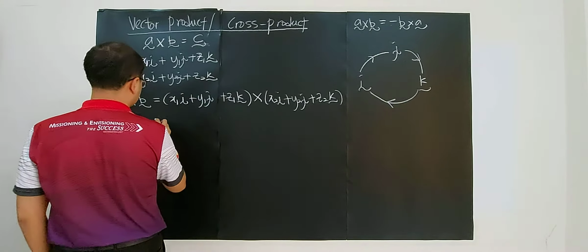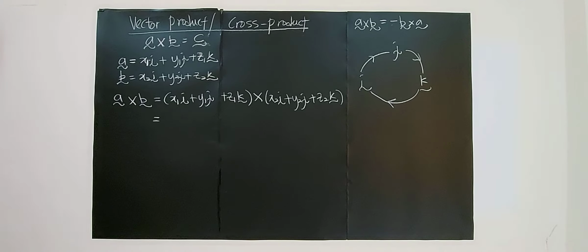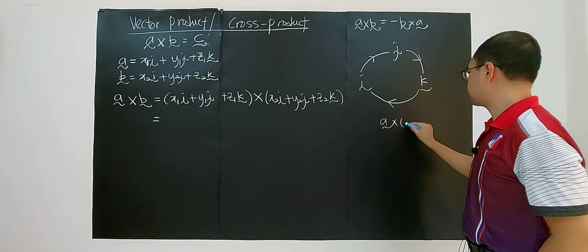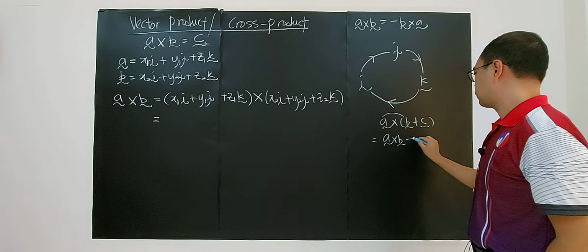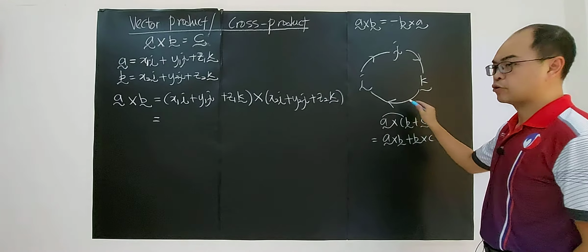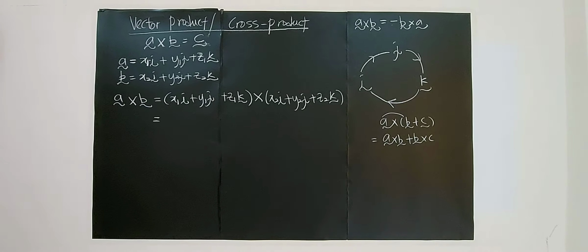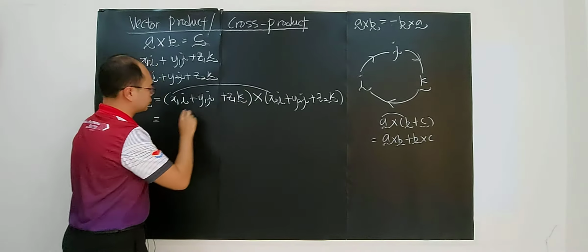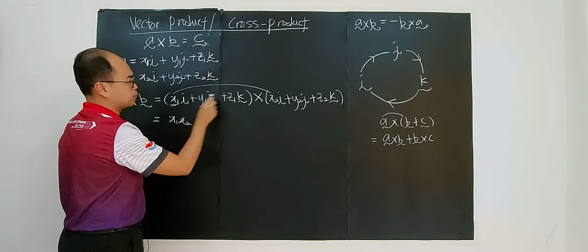While you're doing cross product, actually cross product is distributive. So for example, if I have A cross with B plus C, based on the properties, I can say A cross B plus A cross C. It's just like normal expansion that you do for numbers. For vector product, it is distributive, so you can do expansion just like you do in algebra. So x1 with x2 is a number product of these two numbers, x1, x2.